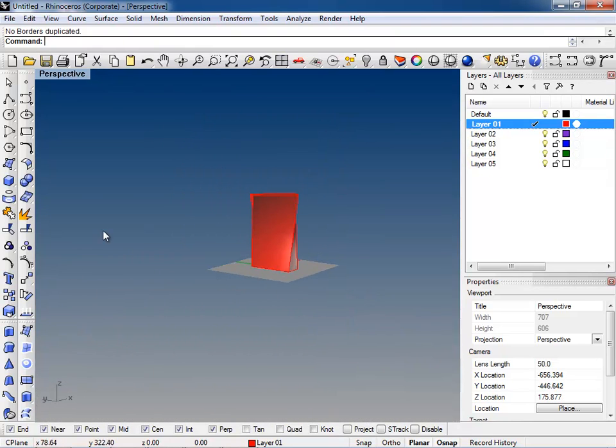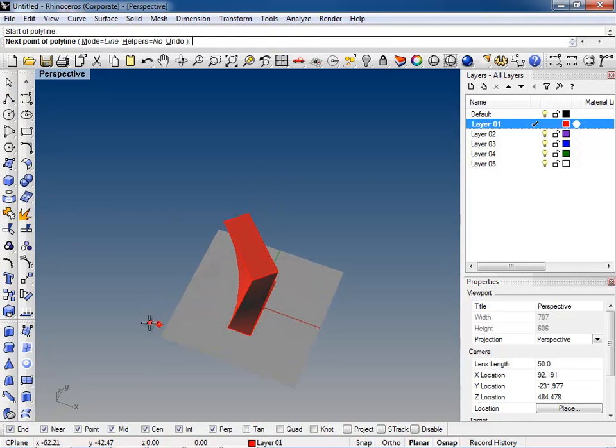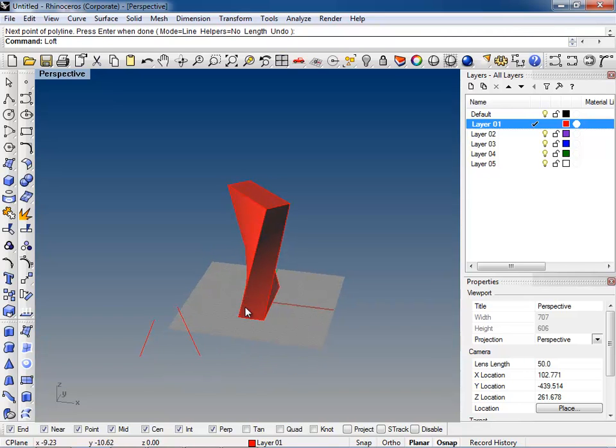So that kind of looks like the Young Museum tower. It's a pretty simple, pretty quick little method. I find using lofts is really useful. You can use it to make actual straight surfaces as well. If you just have two curves that you want to go between, you can loft between the two of them, just like a normal surface.